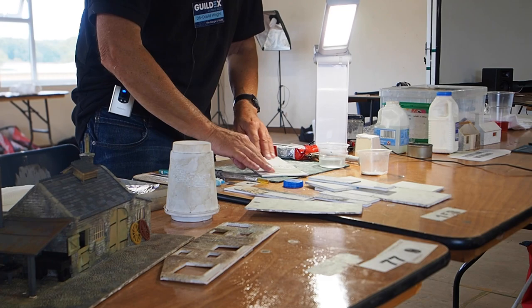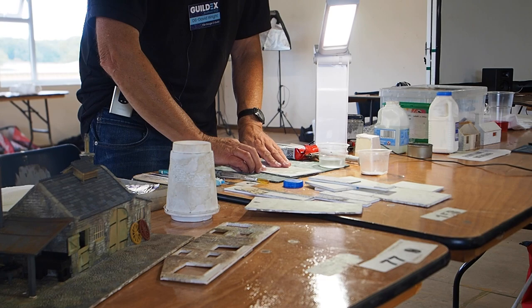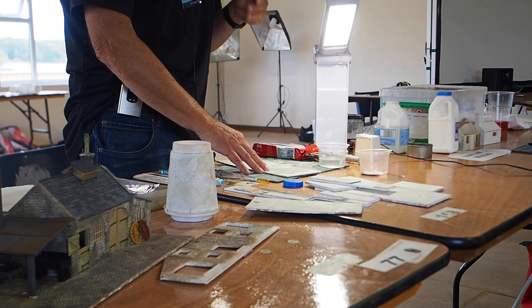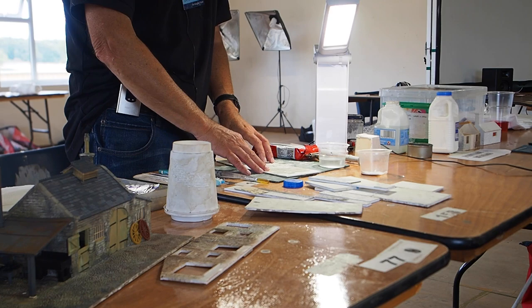When you're doing this, you've got to have two things in your mind. One is the thickness that you want to achieve, and that all depends on what scale you're working in — if you're working in 7mm or 4mm scale. And secondly, of course, what material at the end of the day you're trying to replicate. So if you're trying to do stone, and there's quite a bit of depth to the stone, then you're going to put it on thick — for a dress stone or a brick, for instance.